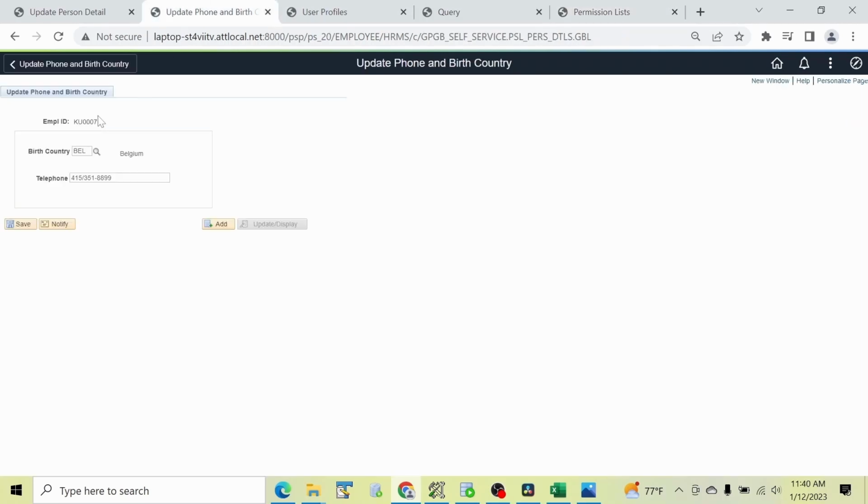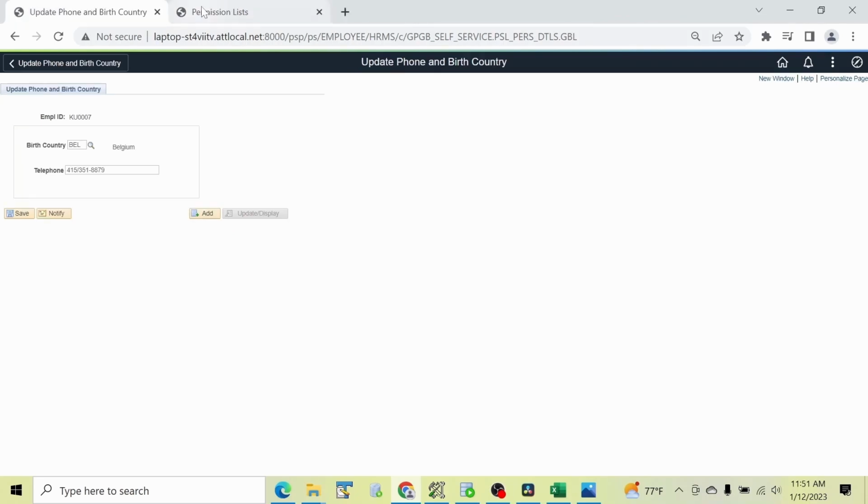Now we go back to the user and see if there's an issue in accessing the CI. We try to change the phone number to something else and we save it and we see that there's no issue. But now we'll check another case where the user does not have access to the CI. So we'll see what happens in that case.